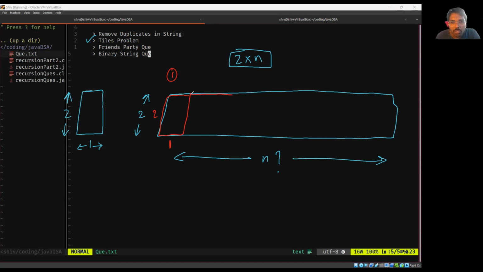Or the other way is you can fix it in this way. If you fix it in this way, then this is occupied as 2, and this is occupied as 1. So if you are going to fix it in this way, then you have to always make sure that you are also fixing here one more time. So there can be various ways. First this, then this, and then you place it like this.